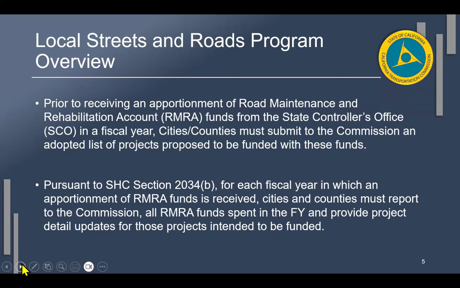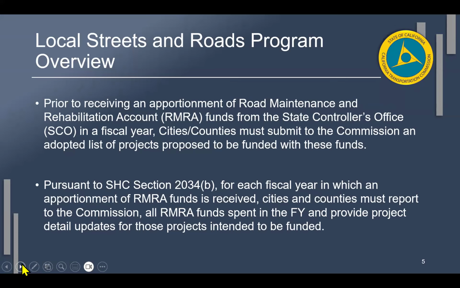Pursuant to Highway Code Section 2034(b), for each fiscal year in which funding apportionment is received, cities and counties must report to the commission all RMRA funds spent in the fiscal year and provide project detail updates for those projects intended to be funded.